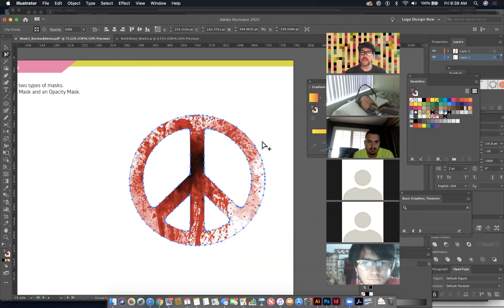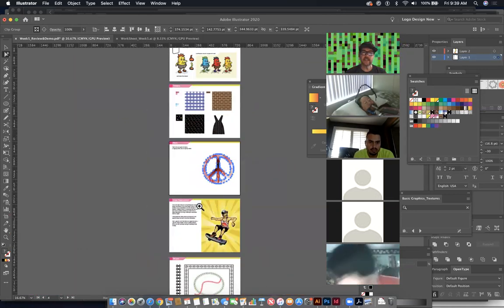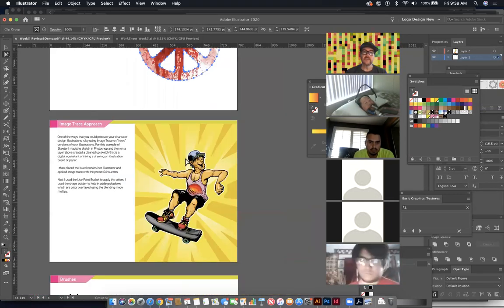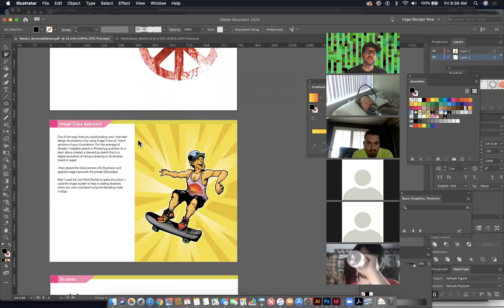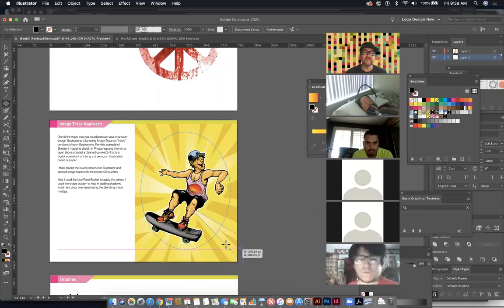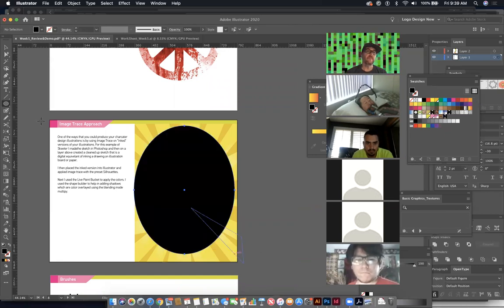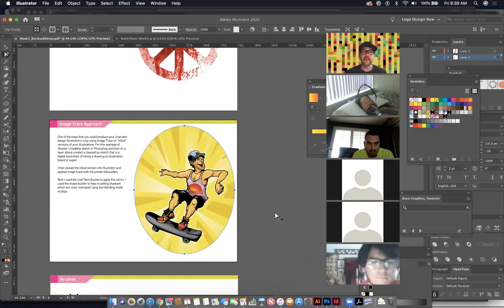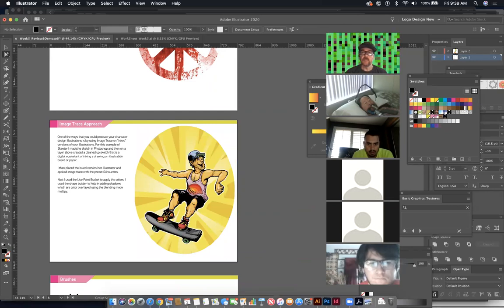In this case, I'm using a bitmap image, but it could be vector shapes which I'm masking as well, by the way. I could take an illustration that I've done as a vector, like this one, for instance. This is all vector based. I could then draw a shape over the top of it, select over all of that, do Command-7, and create a clipping mask. So a mask is where you're hiding something, right? It's a way for you to hide parts of the image. In this case, we're hiding everything outside that ellipse.